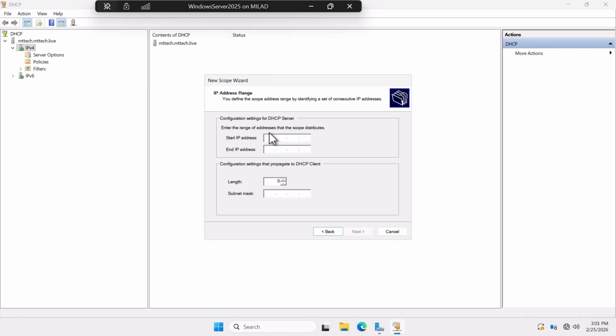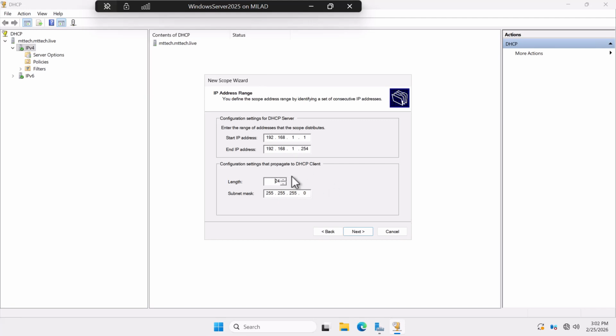The start IP address for our network is 192.168.1.1, and the end IP address for our network is 192.168.1.254.